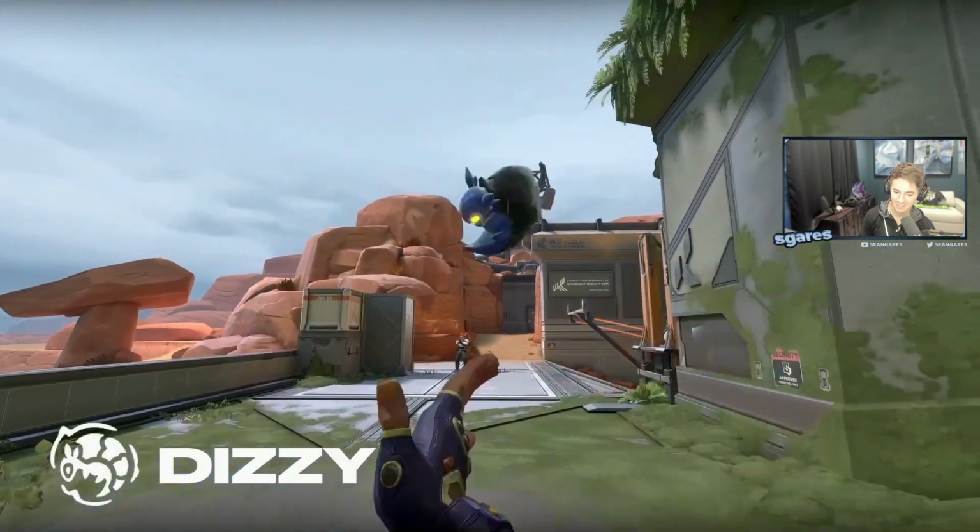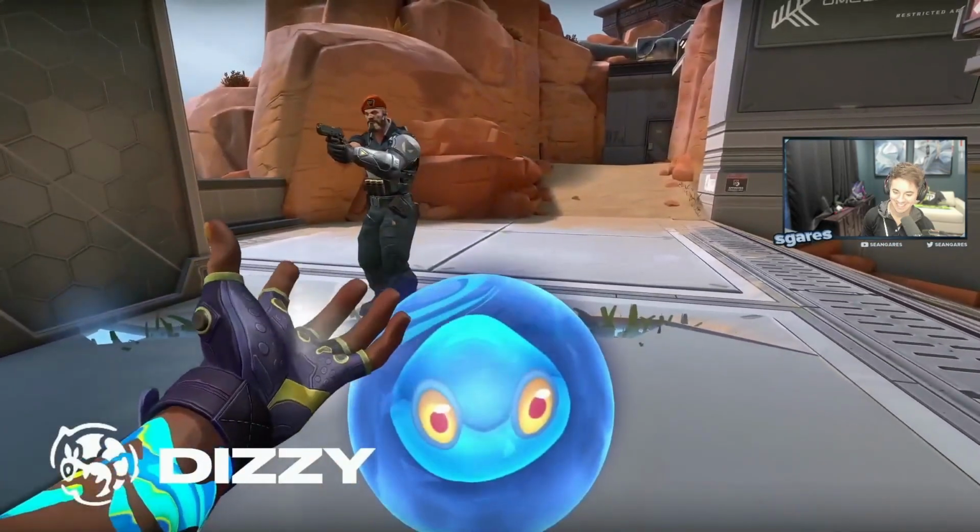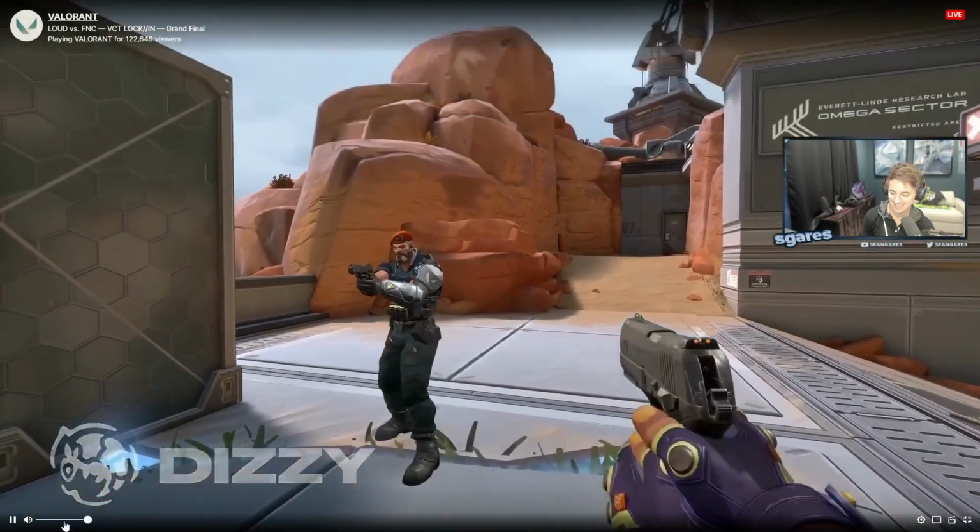The signature that we have, the bread and butter, the initiator tool, is going to be Dizzy. Dizzy is what you're using round to round. It's a versatile tool to be able to clear mid, short, and long range angles to compete with some of our other initiators. But it definitely has a lot of different ways to counterplay, and different ways to change how you take spaces compared to some of our other initiators. It is similar to some other abilities in that it blinds your opponent, but it works in quite a different way, right?